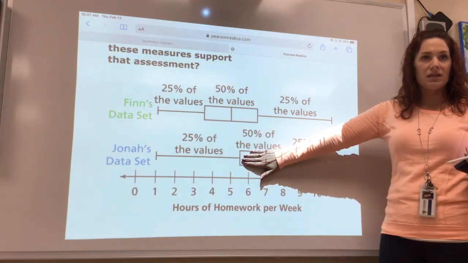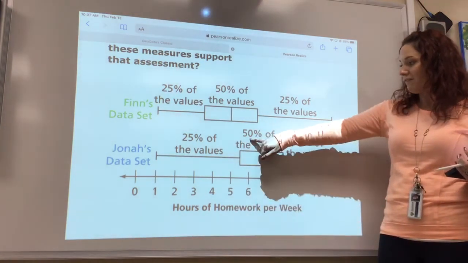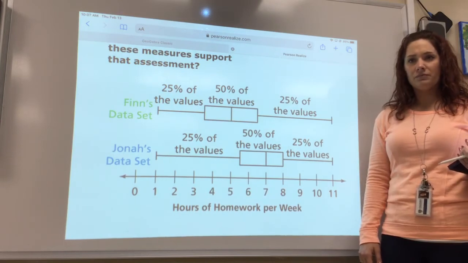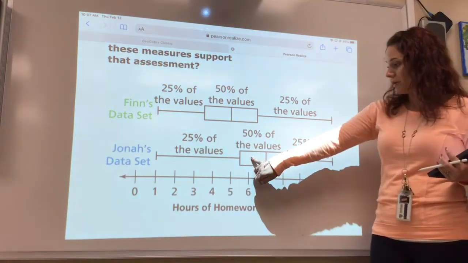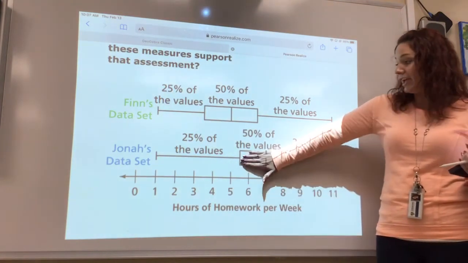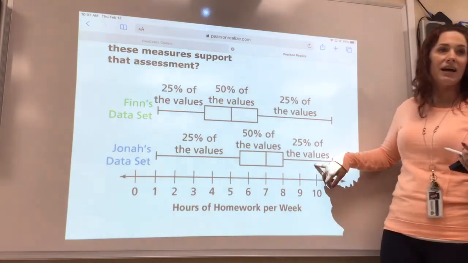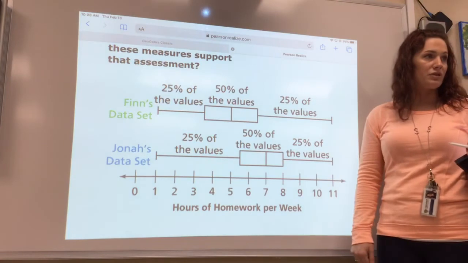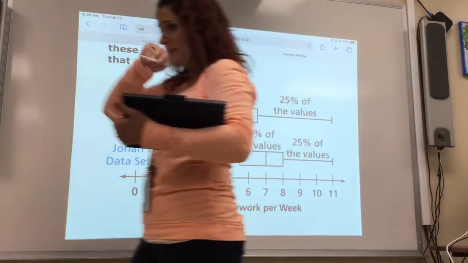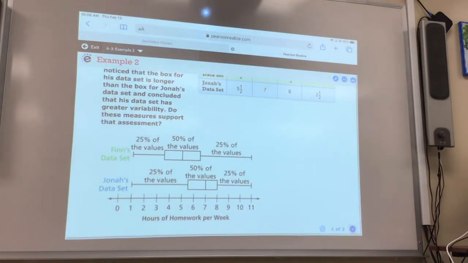Somebody else, come on, listen to my question. Why does the box from the left side to the right side contain 50%? Brayden? Because it has two 25%. Exactly, that's 25, that's 25. And 25 plus 25 is 50. There we go, so the interquartile range contains 50% of the data, and then the right side is the last 25%. So this can be grouped together or broken apart or talked about in any manner that you need to.